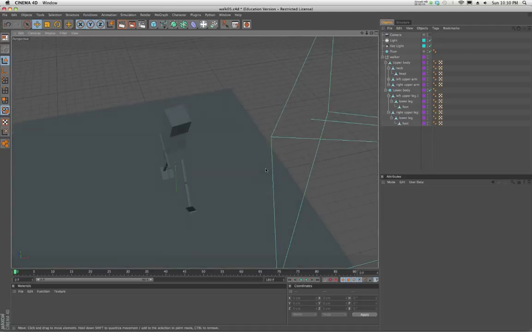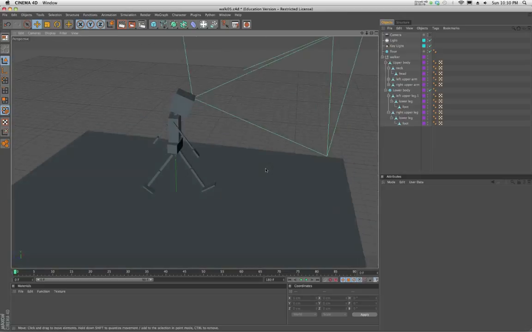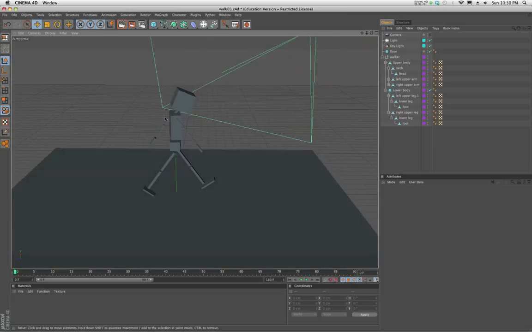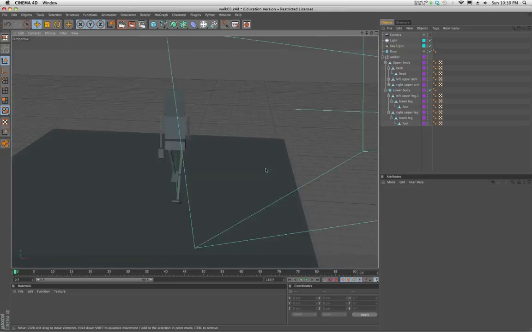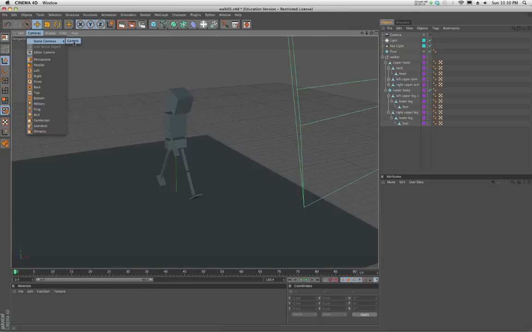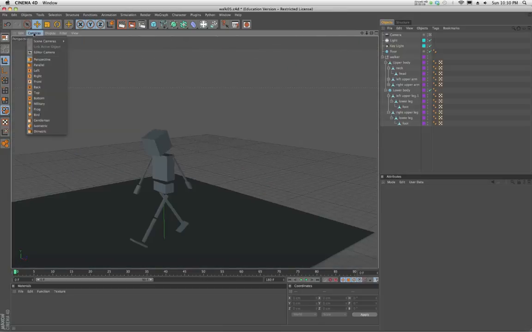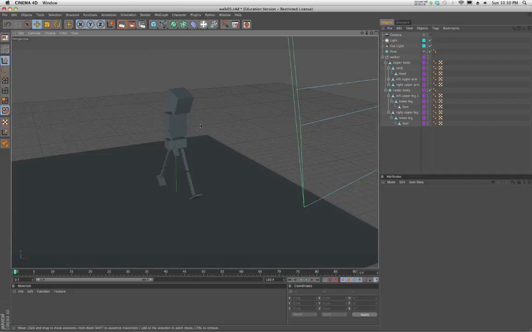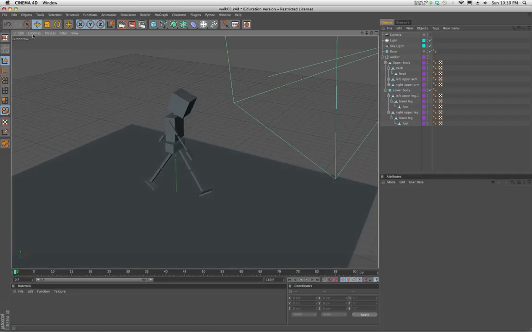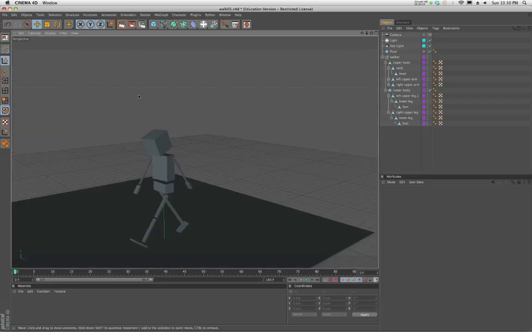The editor camera, this is what we've been using in Cinema 4D. We're actually inside the editor and looking through the perspective viewport. Okay, so this is the editor camera that we're using. I can choose and look through an existing camera and then back to the editor camera. Make sure that when you look through a camera that you don't stay in this view and start modeling. You only want to jump into the camera view when you're getting ready to render, or when you're thinking about your shots or composing your shots. You want to get in the habit of jumping out of the camera when you're not actively using it.